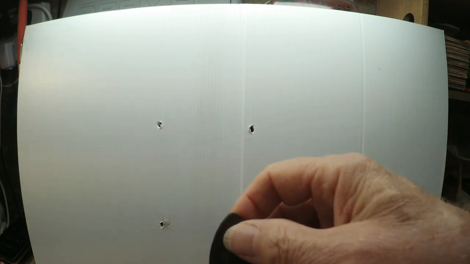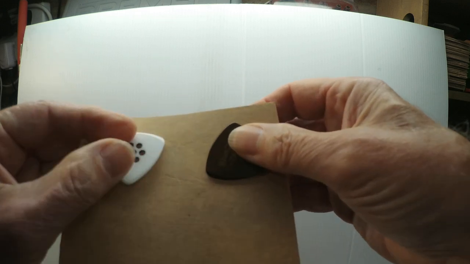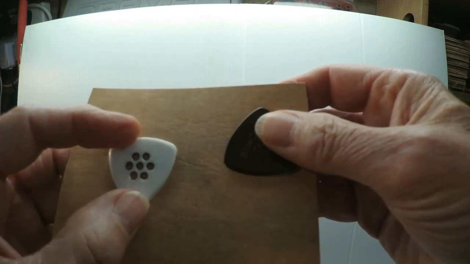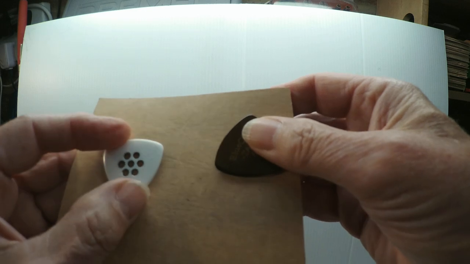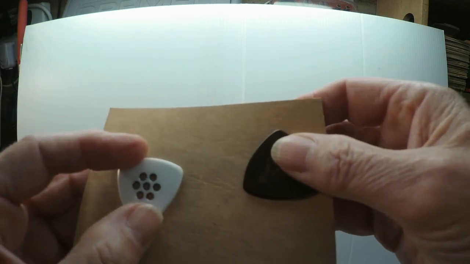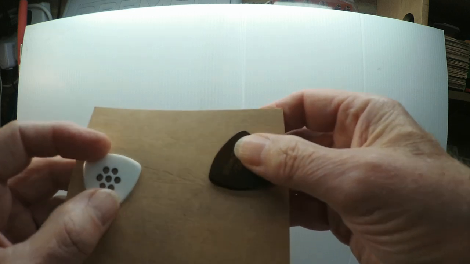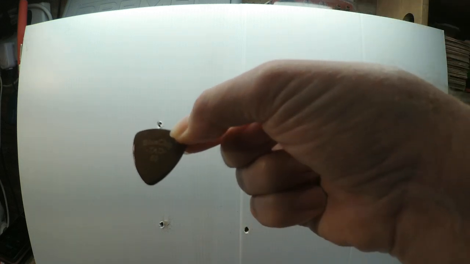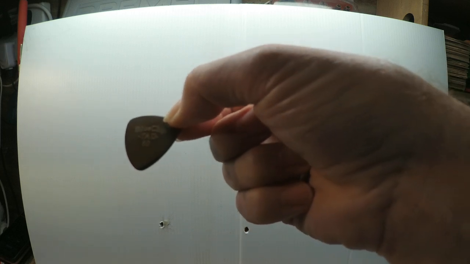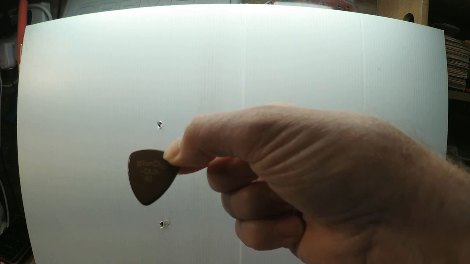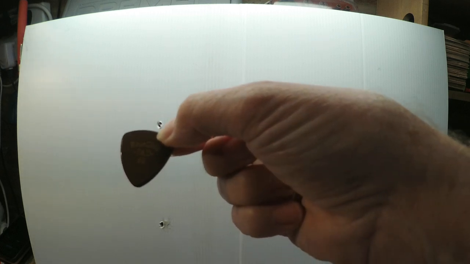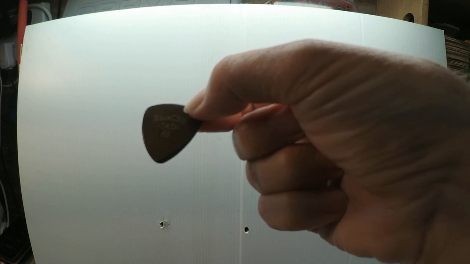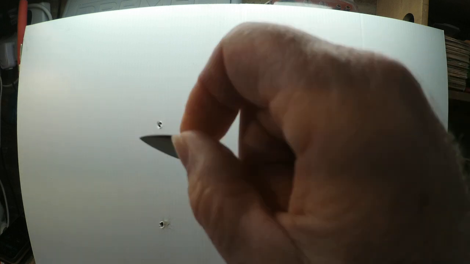For this video, I'm using my two favorite brands of picks. The white one on the left is a Wegen from the Netherlands—that's W-E-G-E-N. I use TF 140s and TF 120s—120 is 1.2 millimeters, 140 is 1.4 millimeters. Blue Chip is an American make, and they have the large triangles defined as TAD—T-A-D. I use 1 millimeter, which is a TAD 40, on light strings; TAD 50, which is 1.25; and the TAD 60 as shown here, 1.5 for medium strings. Different guitars, different choices, but again, personal preference.